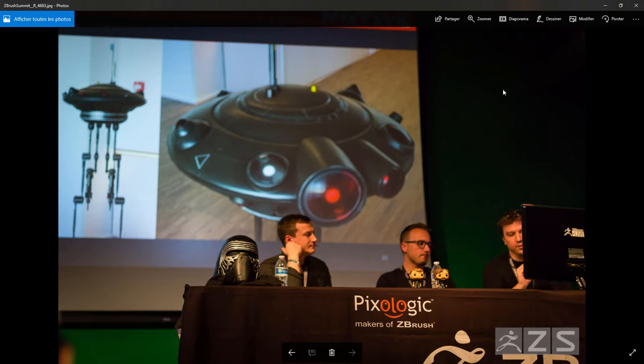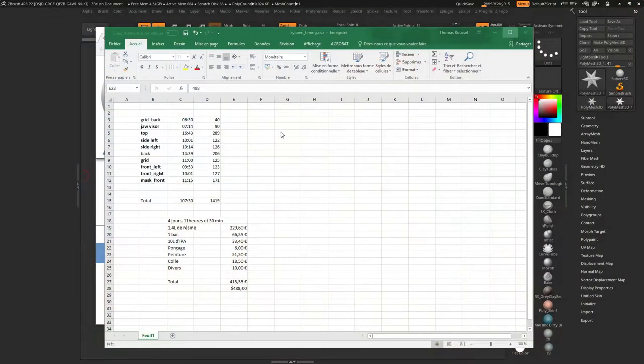Anyway, let me just go back to one extra detail about the final cost of this helmet. You remember in the last video I explained a little bit about the cost. Sorry, this is in French, but the total printing was still the same, but I had to buy more to replace my IPA, buying more paints, which was more expensive than I was expecting, some glues and mixed stuff.